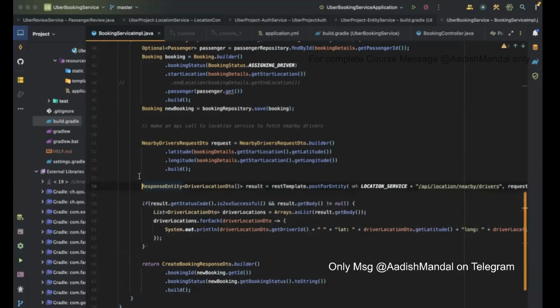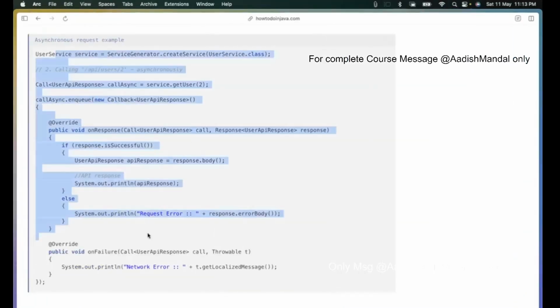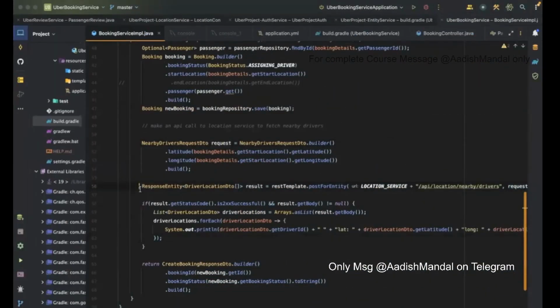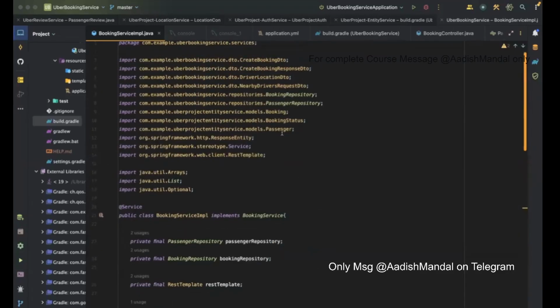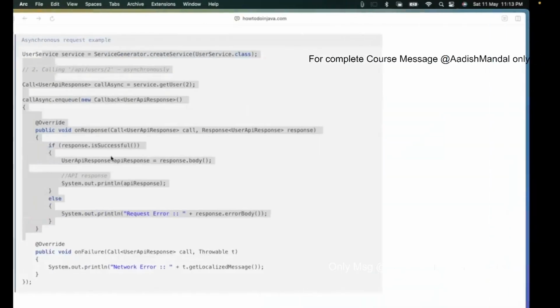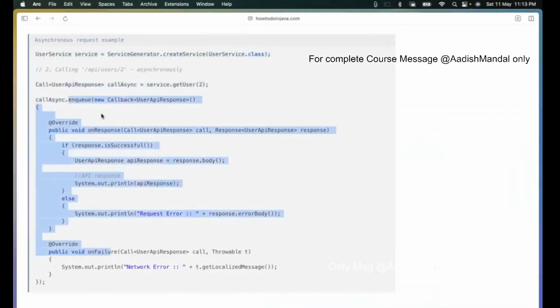So I'll ask you guys to also do it, but in tomorrow's class, I'll probably replace this REST template with a Retrofit asynchronous call. I could have done it directly, but I also wanted to give you exposure to REST template because this comes directly packed with Spring Boot. You can see REST template is directly part of the Spring framework. So I wanted you guys to have exposure to that as well. But you can see libraries like Retrofit can also help us in a great way.